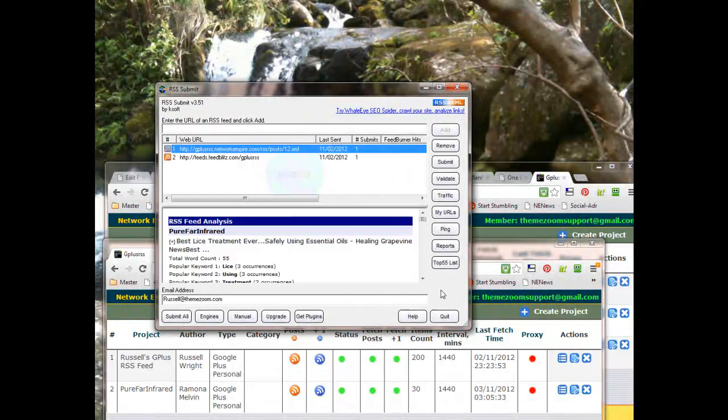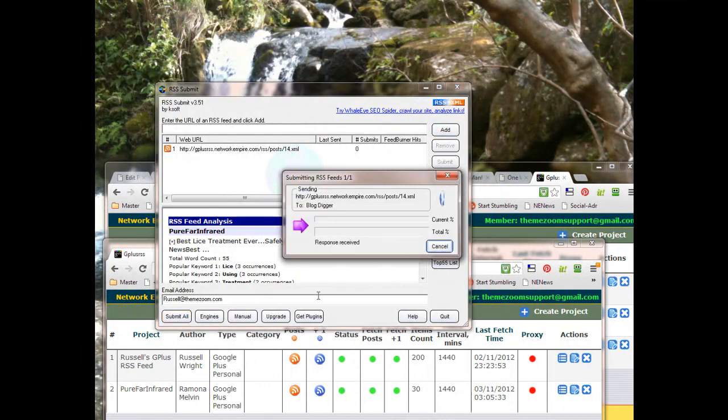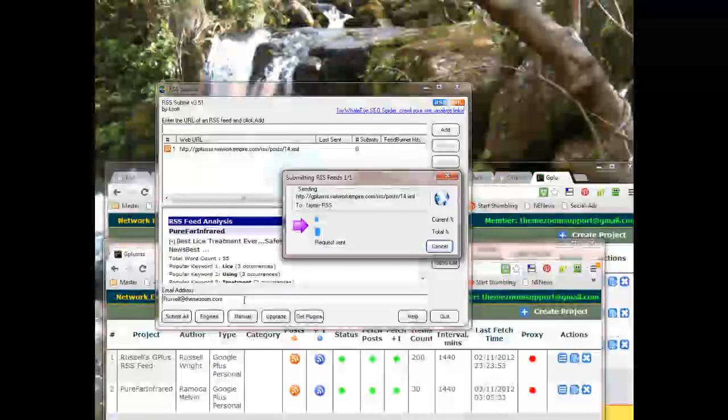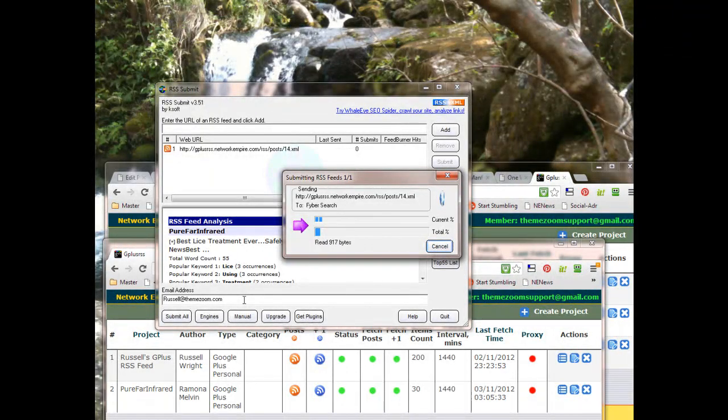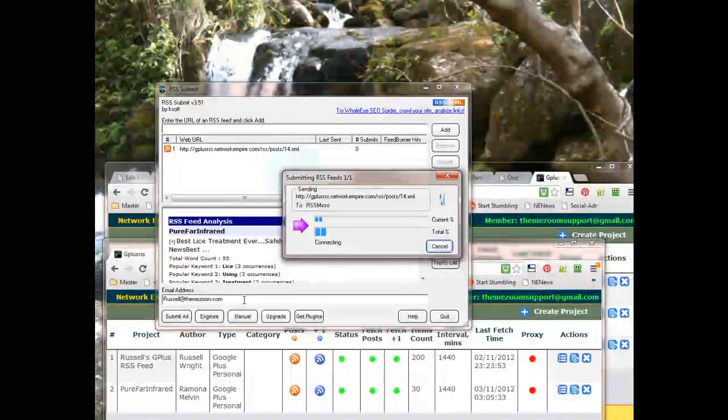Let's go ahead and remove some of these. I don't want to sping in because I just did this a minute ago. There you go. Just add it and go ahead and submit all, and then they're off. Now you've got your G+ feed syndicating out there, and you can add it to Pingler as well to be pinged probably a minimum of every 5 to 7 days. 7 to be safe. You don't need to do it every 3 days like some people do.